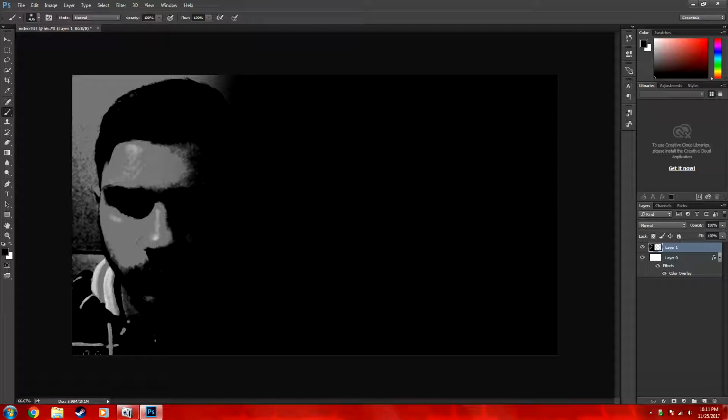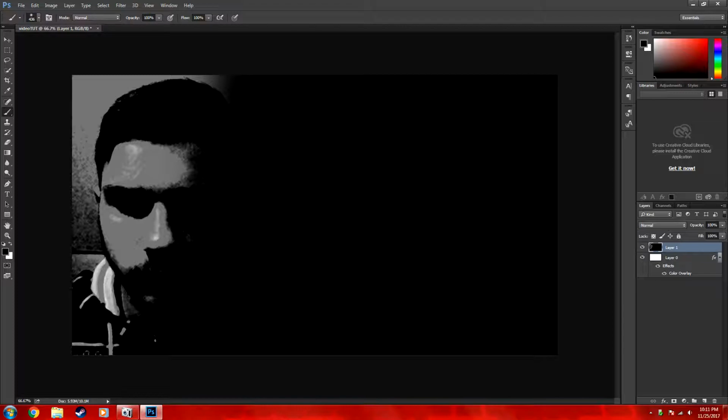So we're going to go down like this. And now if you really pay attention to the screen right here, you can see on this whole black plane on the far right that there's actually a little bit of color difference. So if you were to brighten up your screen or change up your display, you would definitely see the black on the right side. So what I'm going to do here is just use the brush tool and go over everything right here. And if you have a monitor such as mine, you'll definitely be able to notice and get rid of that very easily. So I'm just going to go over it again just in case.